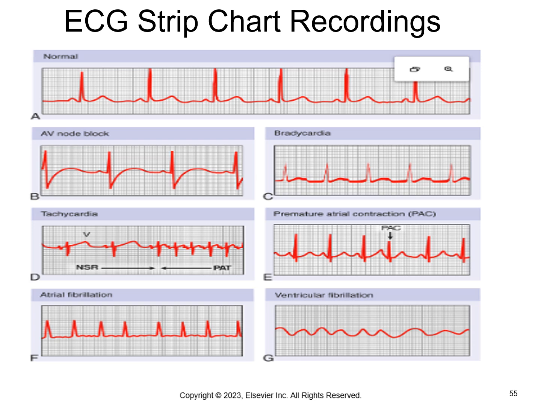All right, so A, we have a normal EKG. In B here, we have an atrioventricular node block, very slow ventricular contraction here. So here we only have about 25 to 45 beats per minute at rest. And if you look, your P waves are widely separated from the peaks of the QRS complexes.